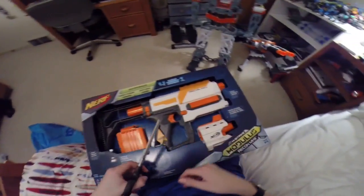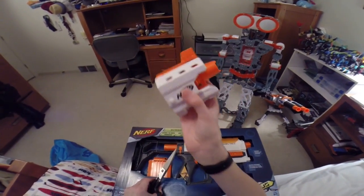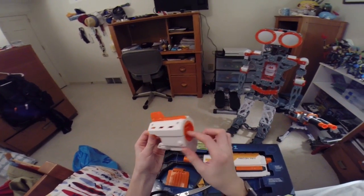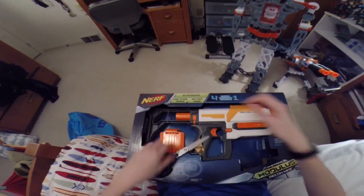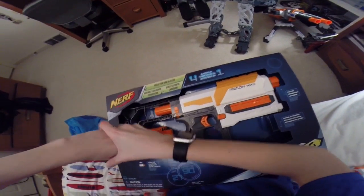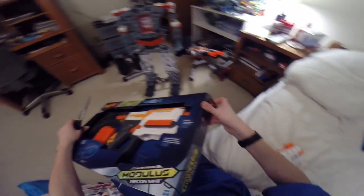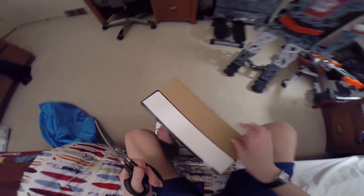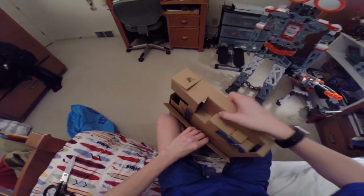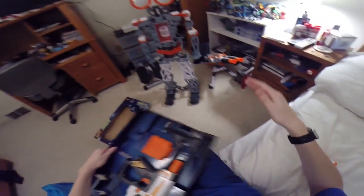Alright, let's see here. This is the barrel. It's pretty small. Gosh darn it. It's just a box. Maybe more like a cube of a box. Weird. Instructions! No! Come back! Oh, darts.